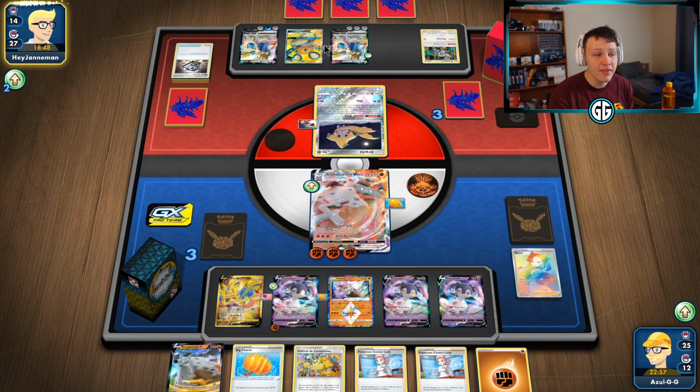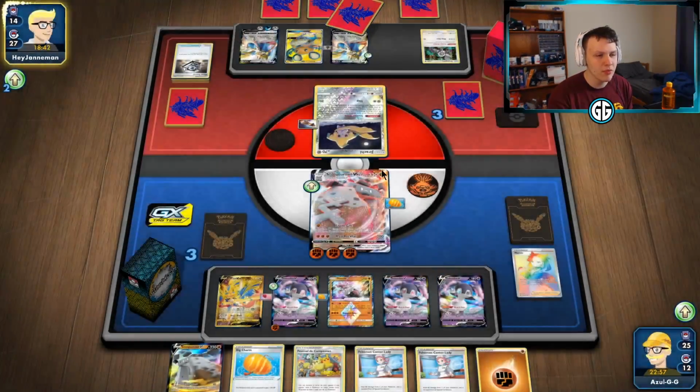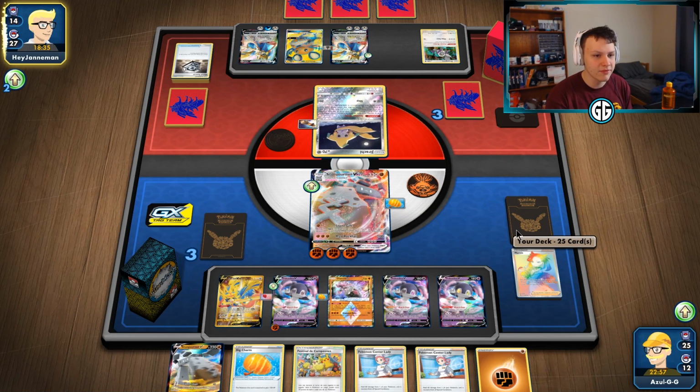And then, yeah, if they didn't have the frying pans, if people weren't playing frying pans, then we would hit for that 220 damage with the max rockfall, which would mean we would be taking knockouts. So maybe we should like switch up some of our Champions Festivals to Lysander Labs. We still have a lot of access to our deck to find like individual cards.